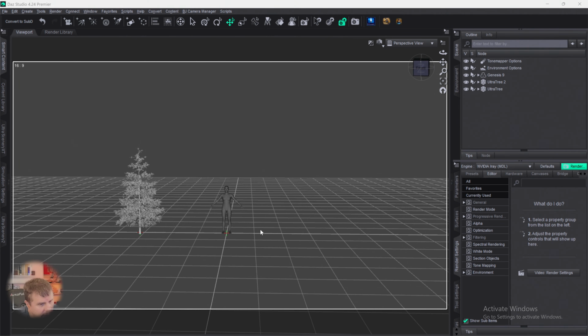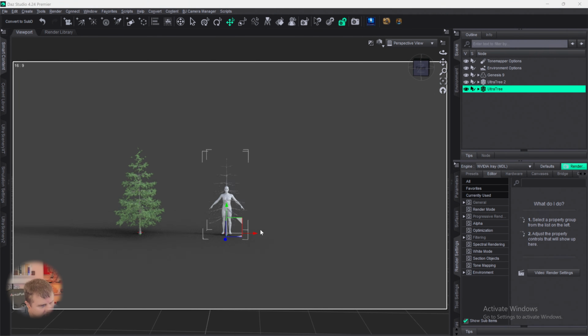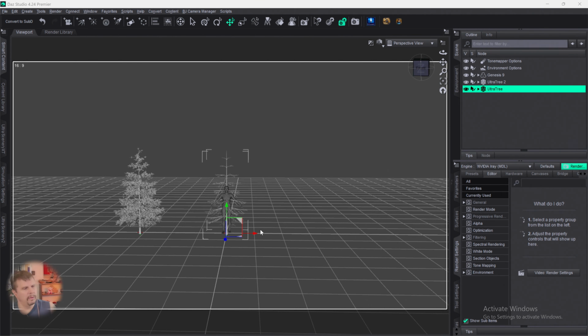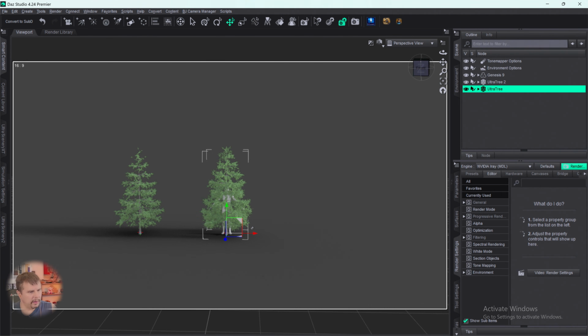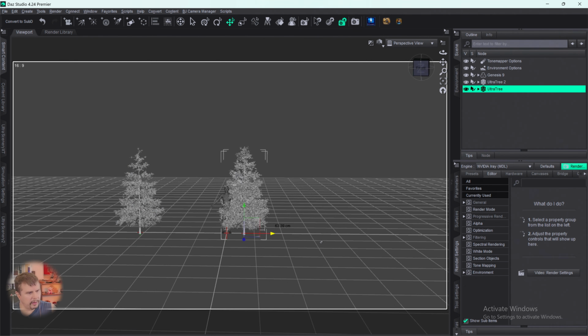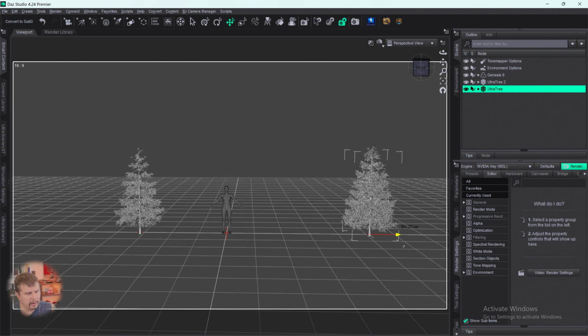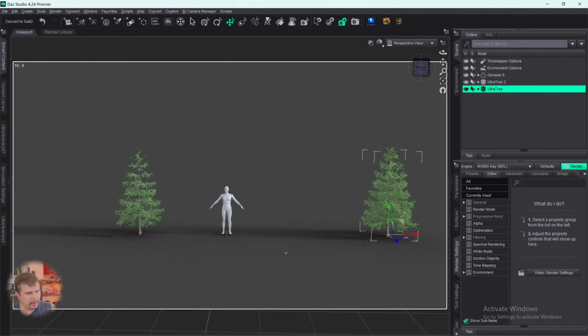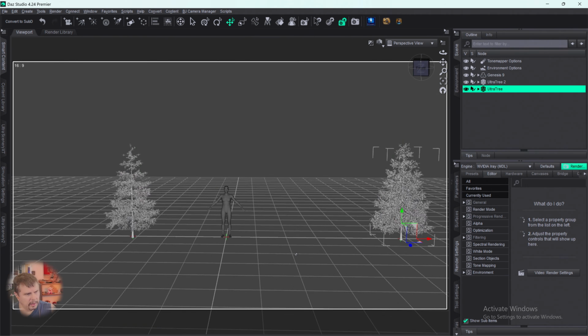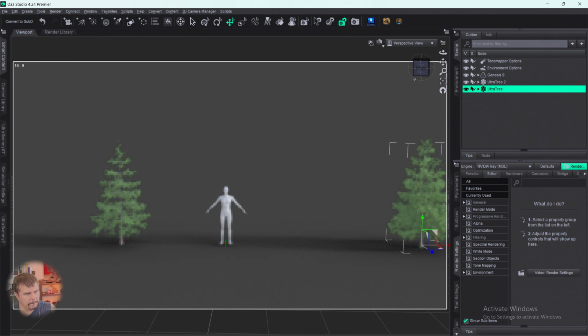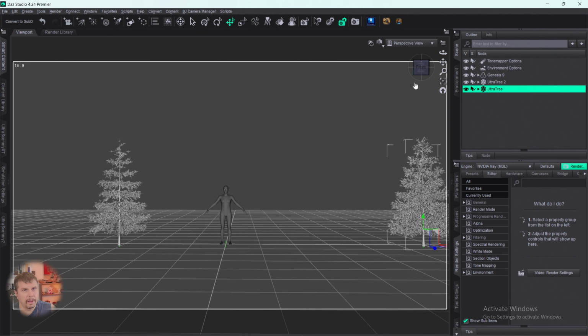Say we're going to try to do 12 trees. No, 6. Okay, that looks kind of okay. We're going to put one of these over here. We'll see how many we need. All right.